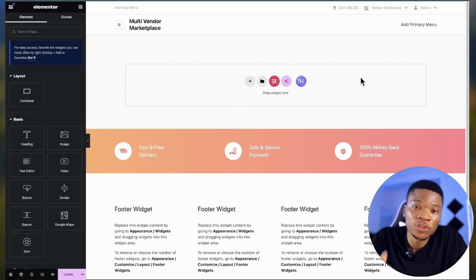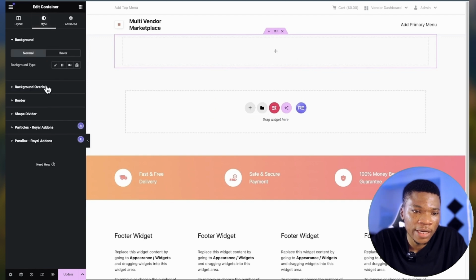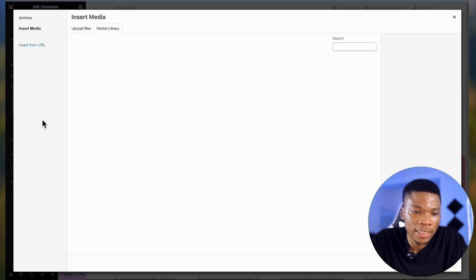The way you decide to structure your home page entirely depends on you and how you want your website to look. And the good thing is Elementor gives you the flexibility and all the tools to create any type of design you want for your pages. But right now I'm going to create something very simple, not to spend a lot of time doing this. So to start, I'll just bring in a single column section, and I'm going to add a background image to this section. So just select the section and then come over to style, and then background type. I'm going to use classic, and then add an image right here.